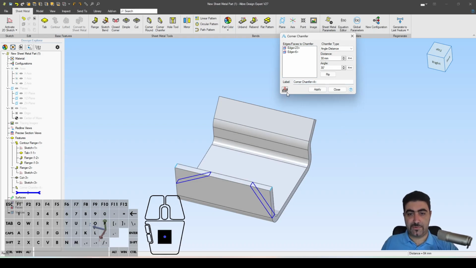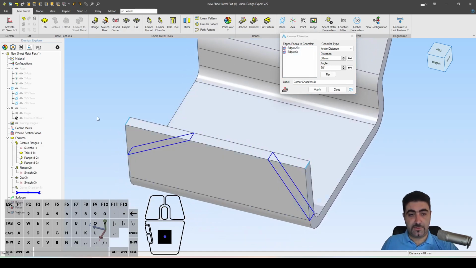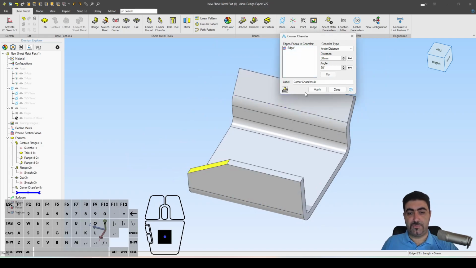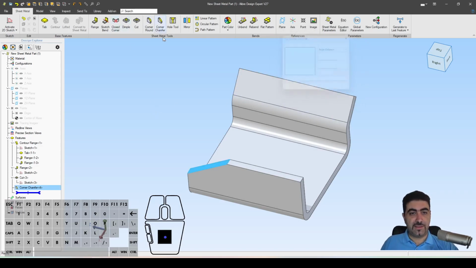But I will take a different approach. So I want to deselect this edge for the chamfer. You can see that if I click here, it doesn't happen. So how do I do that? Well, I untoggle the preview, and now I get this 2D preview and two highlighted edges, right? And I click on this highlighted edge, and it is now removed. Okay. Untoggling the 3D preview is a great workflow for chamfer and filleting. You will see why.